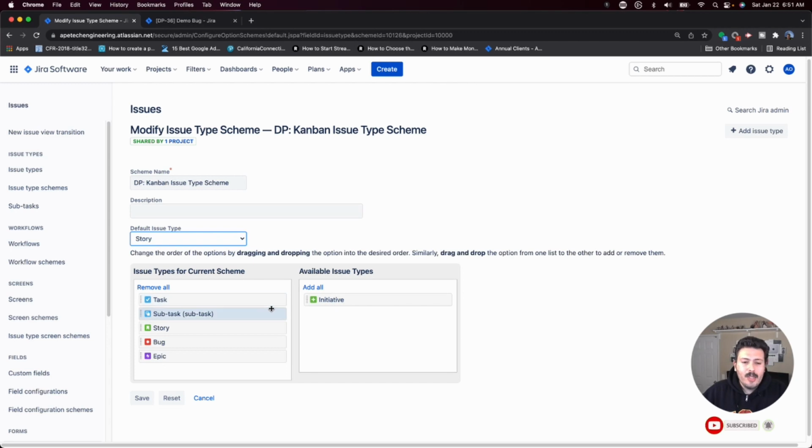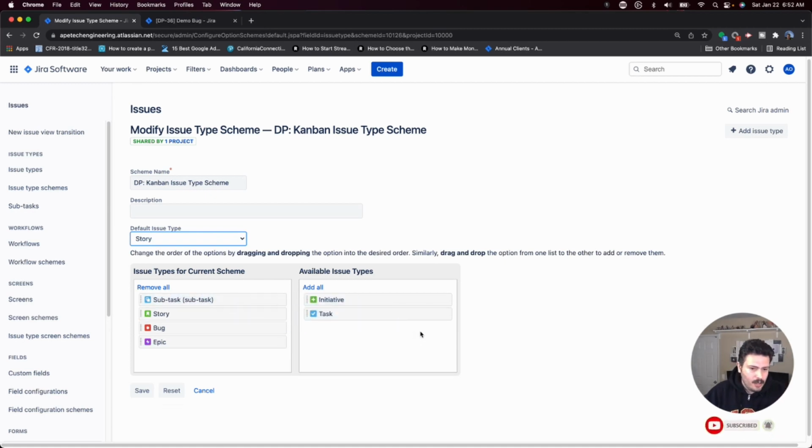And then the reason we're here is the issue types in the current scheme. So let's assume that you watched my other video where I talked about the differences between the task and the subtask and how all those are related. And you're like, you know what? Tasks are just way too complicated. I don't need them. They're confusing my team because my team just really needs an epic, a story, and a subtask, because that's how the three-step hierarchy is defined. And that's what I want to have for me and my team. So you can come in here and just drag and drop task from the current scheme to the available, and that is going to remove your ability to create task issue types in your Jira project.